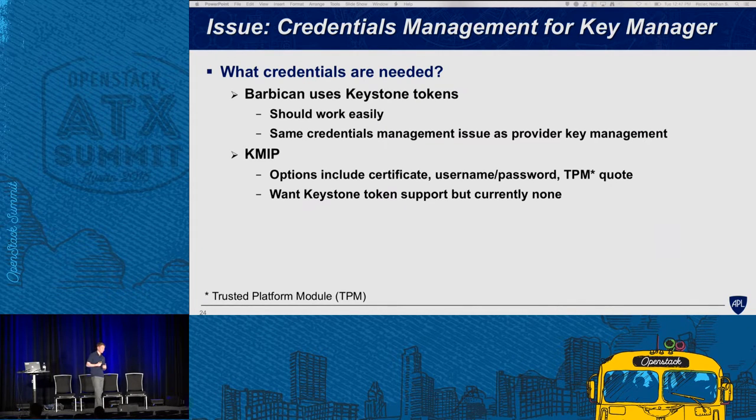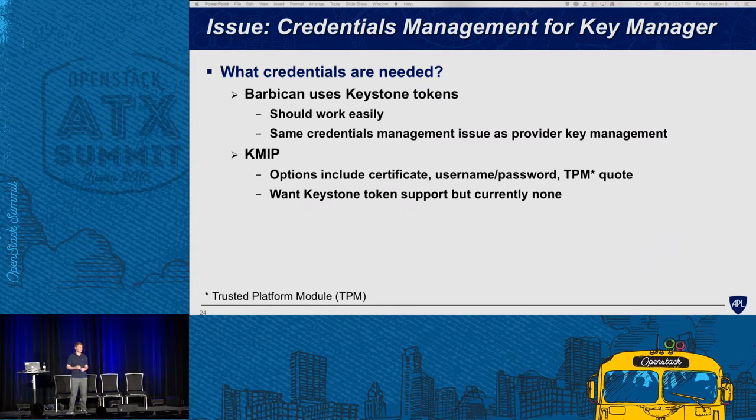So basically have root certificates put in trust stores and do all that. The nice part about, at least from the provider's point of view, is they could create one certificate and reuse that for all KMIP clients. We would like Keystone token support in the KMIP spec. It's currently not there. Part of the spec, though, allows you to do OEM extensions. So we could put it in there.